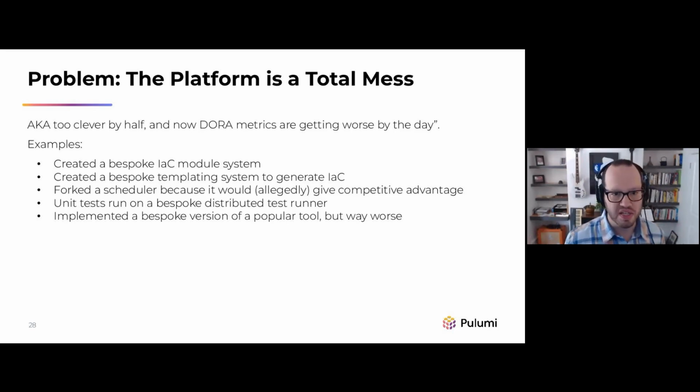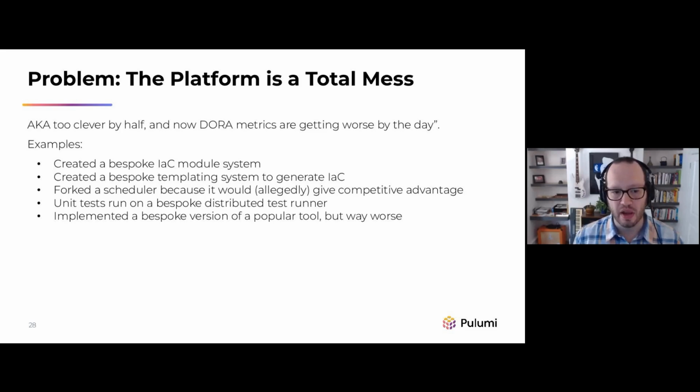I've seen organizations that create their own templating system that generates infrastructure as code. I would also urge you not to do that in Pulumi or any other tool. If you want to use CDK, for example, which generates CloudFormation, that's fine. That is a tool that AWS maintains with their untold billions of dollars and their staff on the CDK team. They have tons of resources to maintain that. Your organization almost certainly does not have the resources to maintain it, and so you shouldn't do it.